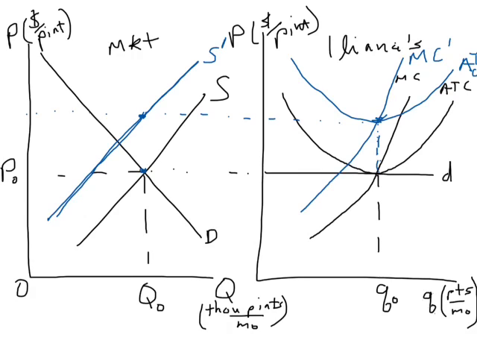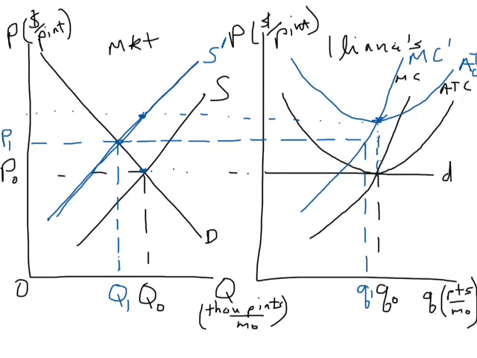But, and this is critical, notice the market price in the short run goes up, but not by the full amount of the rise in marginal cost. Because of the downward sloping demand curve, some of that increase in firm cost is eaten by the firm and some of it is passed on to consumers, but not all of it, not in the short run anyway. So there's this new market price, and notice the feedback in the short run to the firm: that price has fallen. So firm level output will fall in the short run.